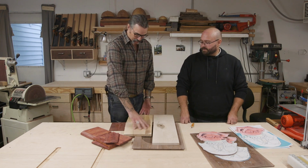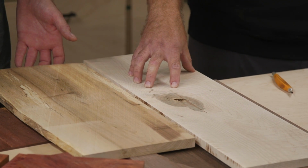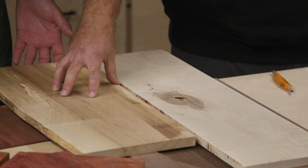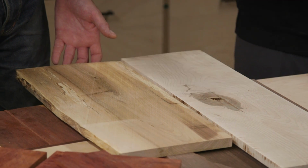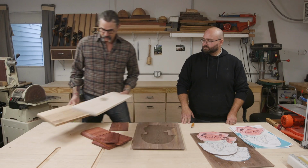Yeah, this is beautiful, man. Both pieces. Okay, so we're going to use this lighter tiger maple as the highlights, and then this piece of maple as the shades and the lowlights. Nice. Yeah, I love these.